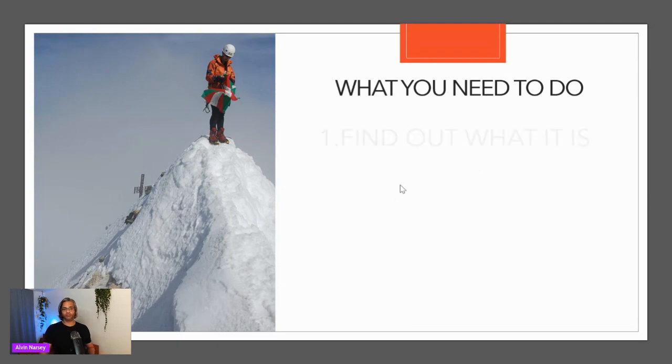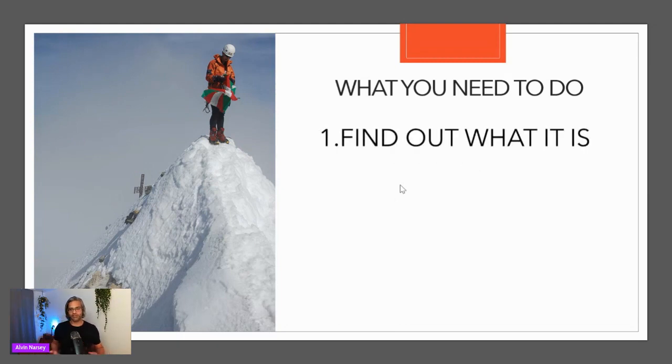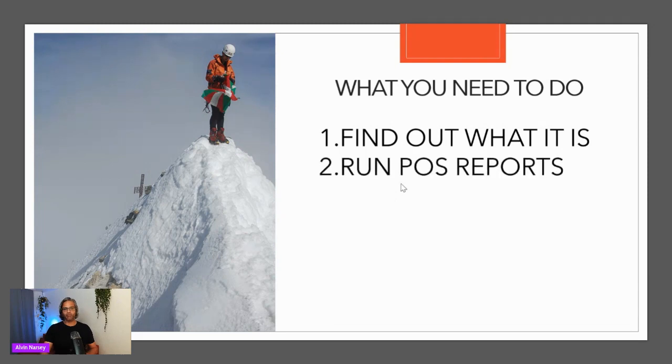So here is what you need to do. The first thing is to find out what it is. A lot of people still don't know what it is. I would encourage you to run your point of sale report and find out exactly what it is. Most point of sale providers can do this for you. If you're using a point of sale provider that does not, please give them a call, get them to do a software update. You can work it out manually, but hopefully if you're watching this, you have a point of sale system that can give you that figure, because you want to be able to track this weekly. I've spoken at length about how you can use KPIs to drive your business.